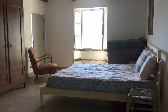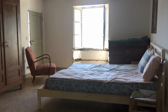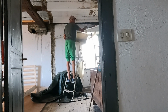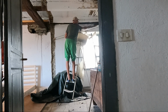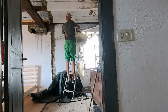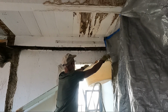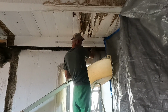Then I already have this room on the first floor provisionally prepared for guests for the summer vacations, cleaned in a shabby chic style. Shortly thereafter, of course, the dust orgy has started again. I take care of the edges of the ceiling where there were not whole beams, but some made of boards as a kind of fake beams, which were then filled with old leaves and branches and nuts and so on, loose material from the forest.